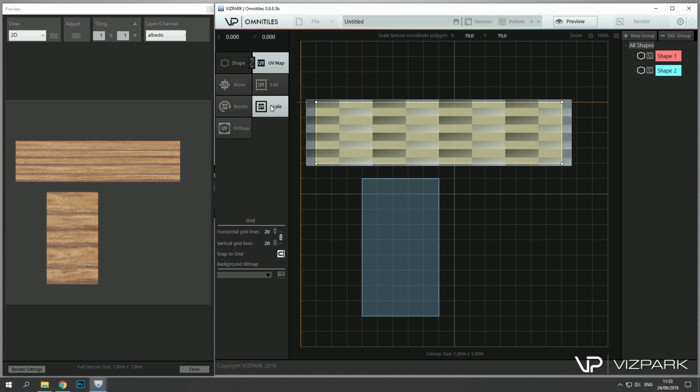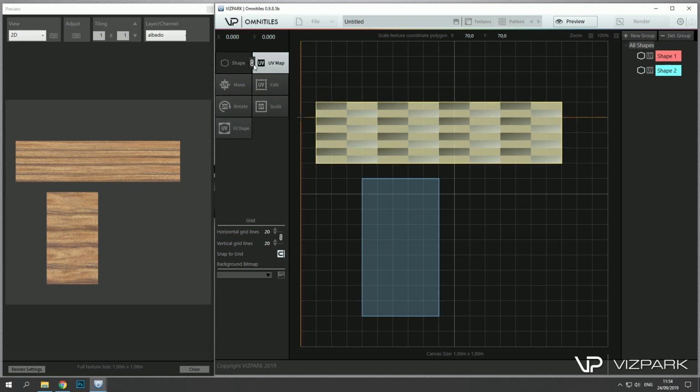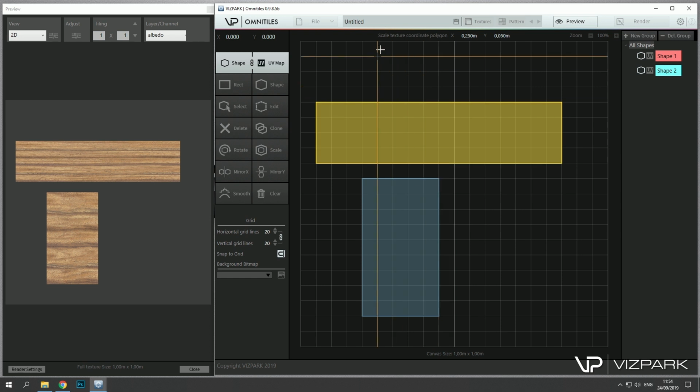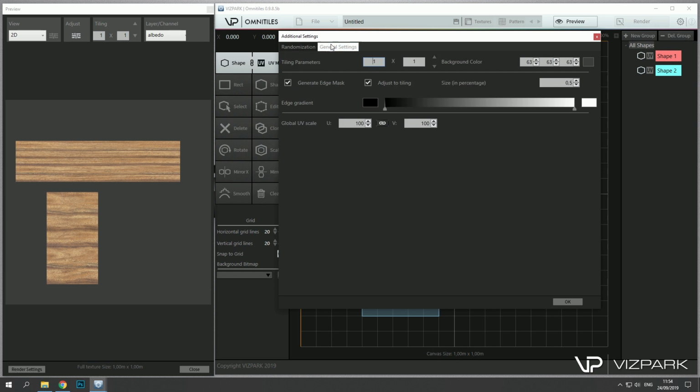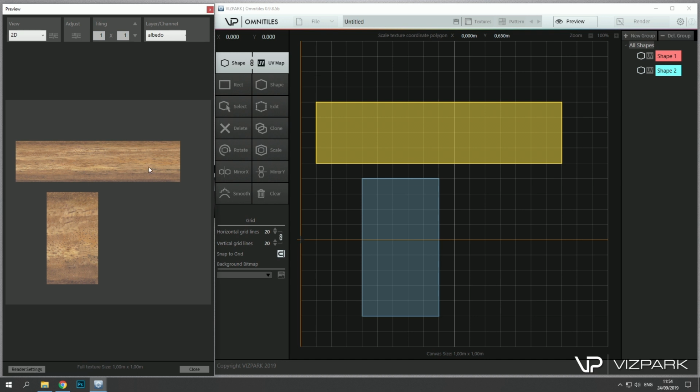In this case it doesn't really update the viewport, but the point is that I want scaling of the UV maps for all shapes together, and I'm doing this in the general settings, and then I'm changing the global UV size to 500%. Since it's connected, it automatically does this for U and V. The size of what I need. The point here is that I want to randomize this furthermore.